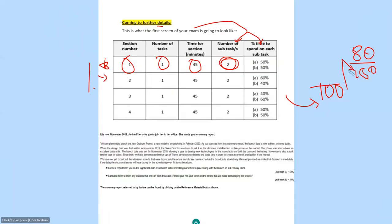Now for the operational case study exam, CIMA has 4 variants. They create 4 examinations. So if I take the exam today, I can get, let's say, 4 questions. If you take the exam tomorrow, you can get 4 completely different questions. So there are 4 variants of the exam, and each variant has different difficulties. All 4 cannot be the same. So depending on the variant you get, a weightage is applied to your score out of 100, and it's raised to 150, and then you need to get a minimum 80 out of 150 to pass.